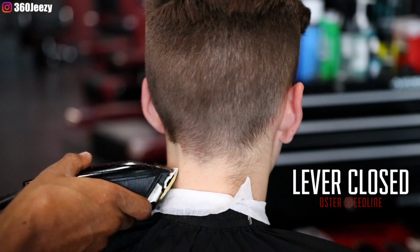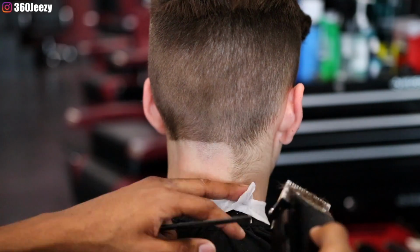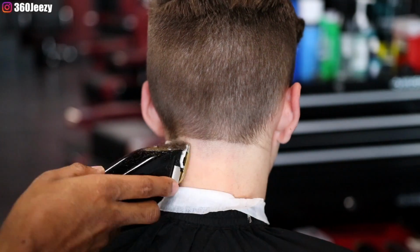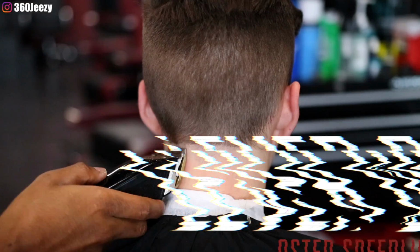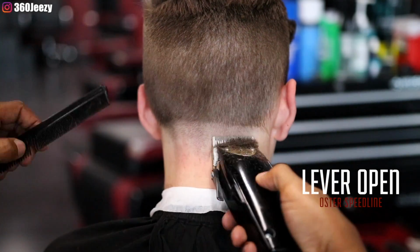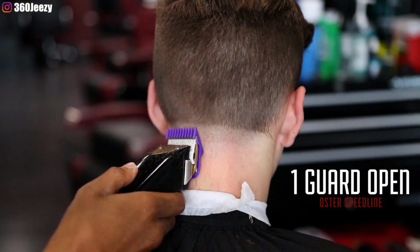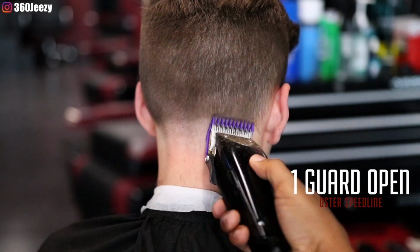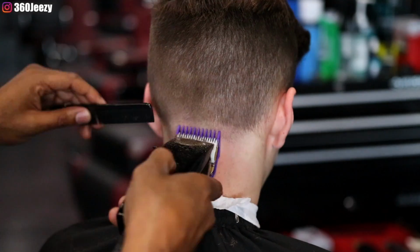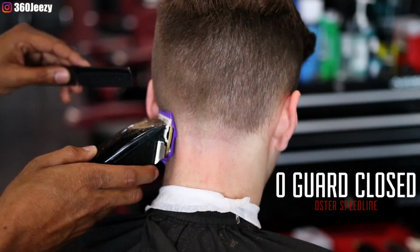Alright you guys, the back is the same thing as the sides. The first guideline will be the lever closed. I'm putting it in with my Oster speed line as my initial guideline. Now what you want to do is open that lever up and go about an inch high. Same thing with the one guard open, go up about an inch high, but it's not really going to take anything off. It's just kind of blending everything in, because we initially brought everything to a 1 anyway. So right now I got the zero guard closed, flicking out that middle line.